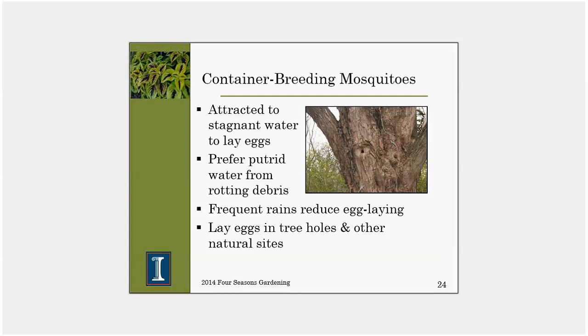Interesting feature is it's relatively easy to kill an adult mosquito, and so what is used is usually about one fifth the rate of these types of insecticides as you would use to control, say, caterpillars feeding on trees or something like that, or beetles. A fifth the rate that you would use to kill Japanese beetles or emerald ash borer adults, for instance.